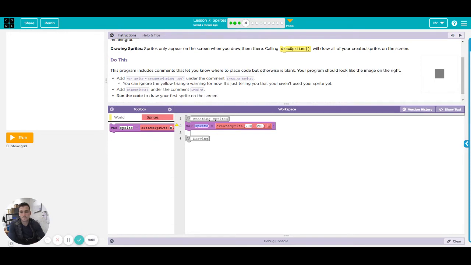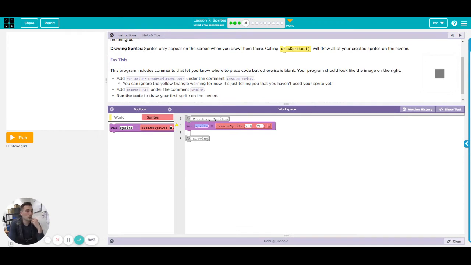Okay. So we're not actually going to change anything because it says leave it as var sprite equals create sprite 200, 200. So what it's doing is it's taking that jar, like I said before, putting the label on the front of it called sprite, and it's placing it on our grid at 200, 200, so in the very, very center. Okay, it says you can ignore the yellow triangle warning for now.